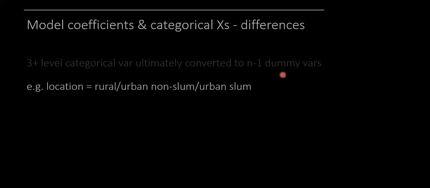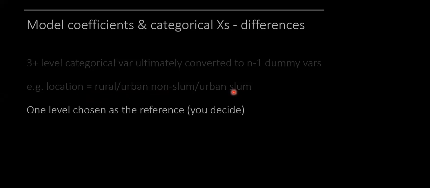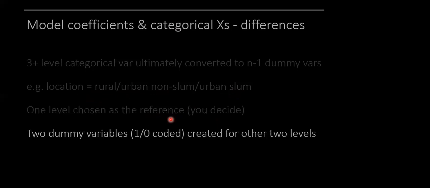Okay, let's look through quickly how this might work for an independent variable where you've got location, and you've got 3 category levels. Your facilities are either in a rural area, an urban non-slum area, or an urban slum area. Again, it's this thing called dummy or reference coding, because we choose one category to be the reference, which you decide. Then every other category level is compared to it by the 2 additional dummy variables that get created.